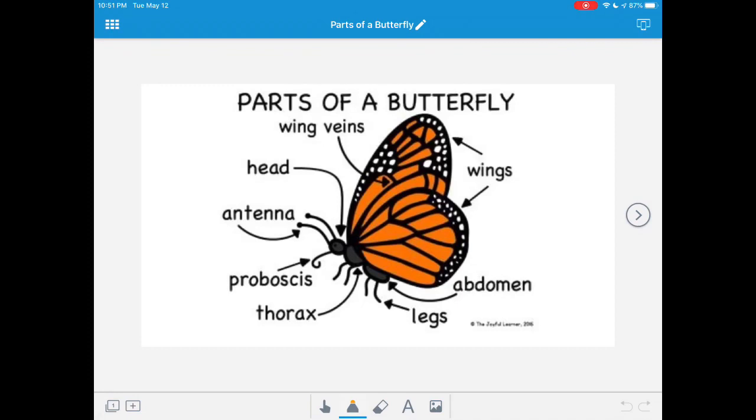First and most beautiful part of the butterfly is its wings. The wings help the butterfly be able to fly from place to place. When the butterfly first emerges from its chrysalis, its wings are crumpled and wet. It has to dry for several hours before it's able to fly.